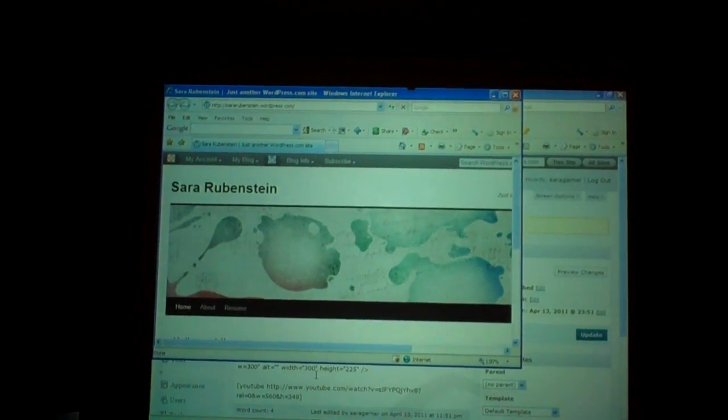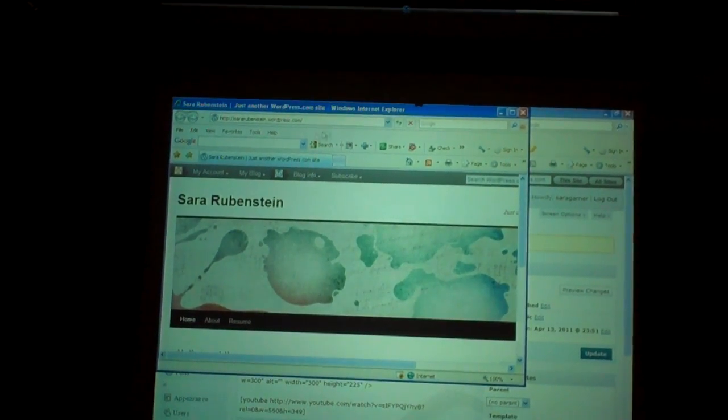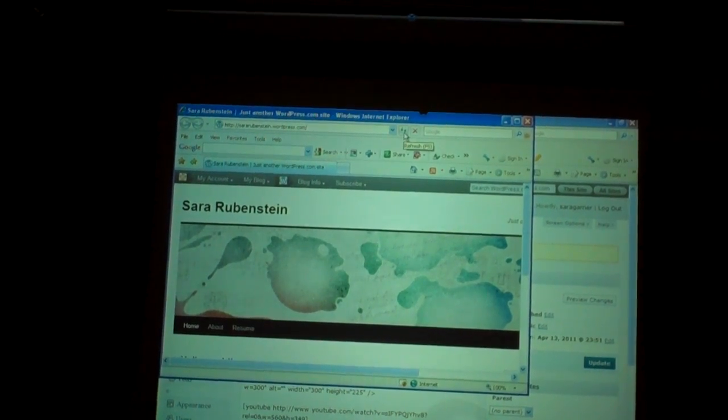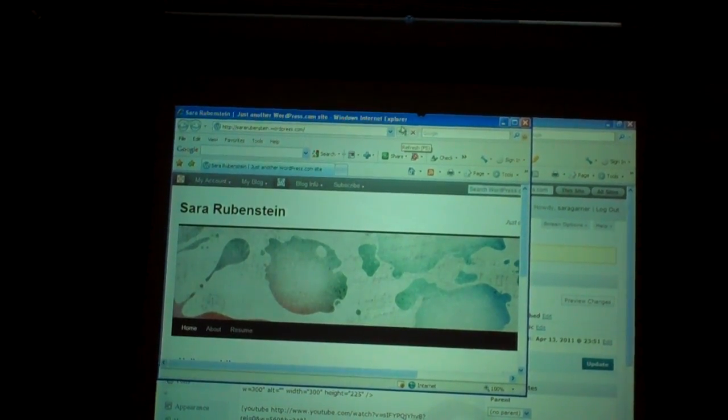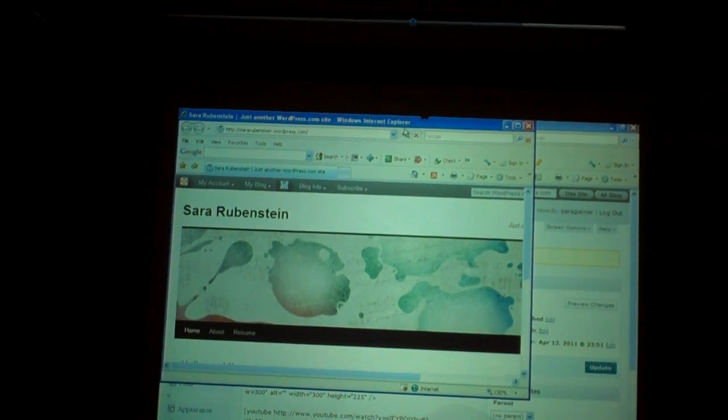Like to go back and forth from where I'm editing and here. Just remember when you make changes on your editor that you'll need to refresh this for those changes to show. I freaked myself out a couple of times, like, I don't know why it's not showing, and it's because I wasn't refreshing.